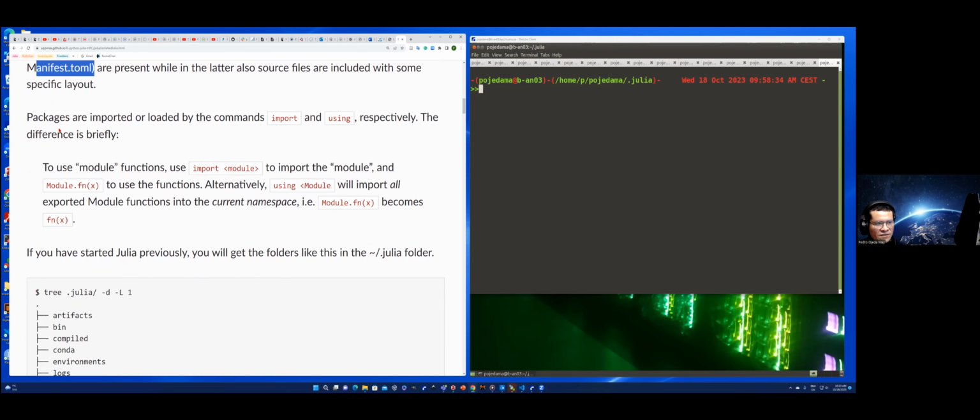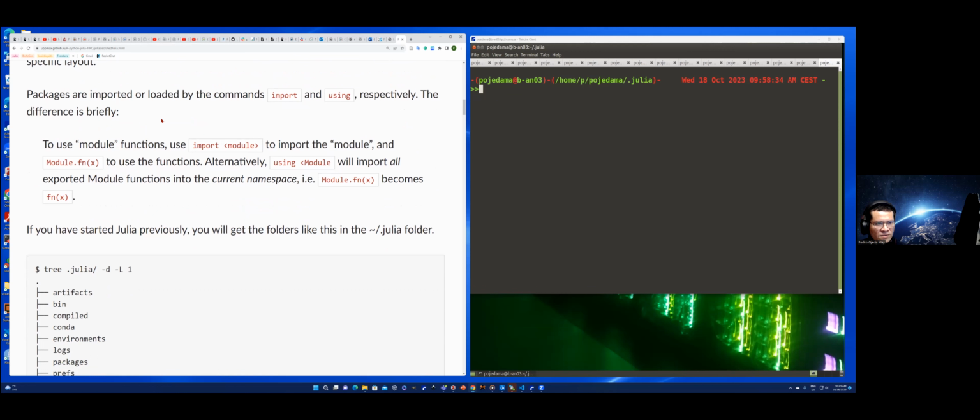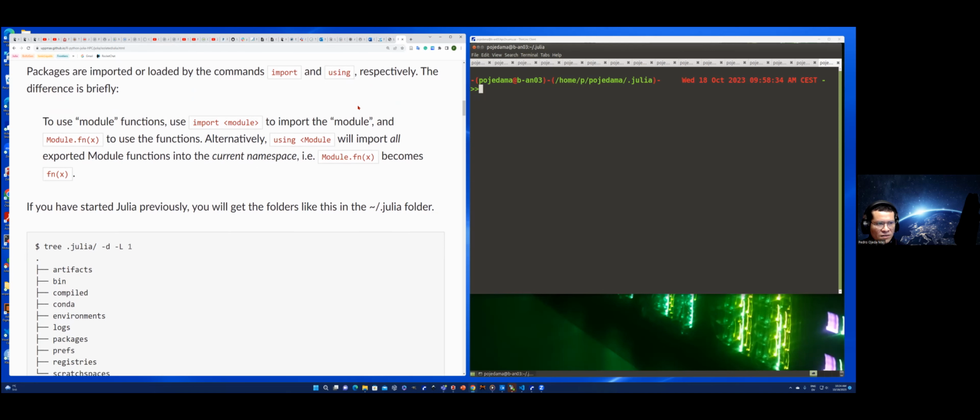So first of all, packages are imported or loaded by using the commands import or using. You can use both of them to import or load the packages, but there is a subtle difference.